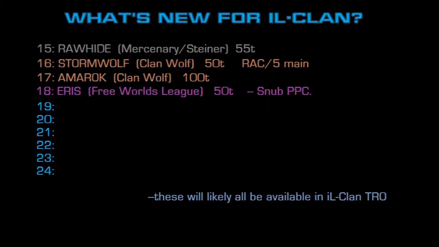Now, we're still waiting on six more recognition guides. It's likely that in the future these will all be rolled into a TRO for iL-Clan. I've been looking around, and the information I'm seeing shows they're not coming out that immediately. The source book for iL-Clan is coming out first, then we'll probably get a TRO. You can pick and choose the ones you like the most.